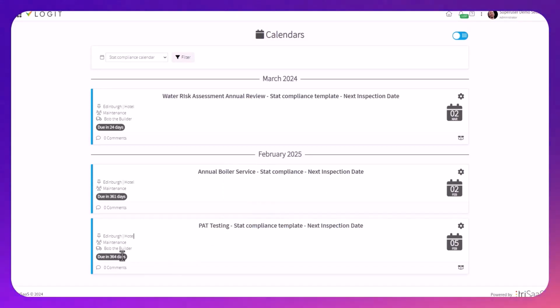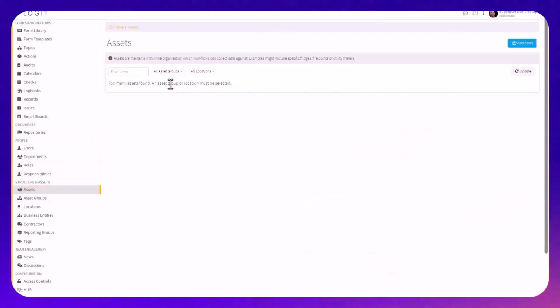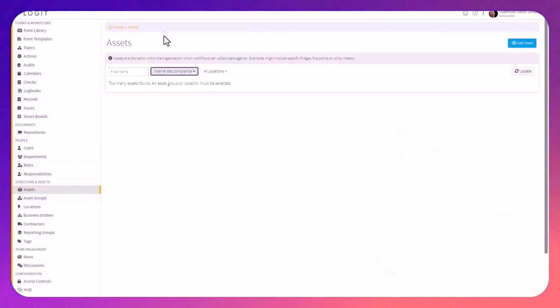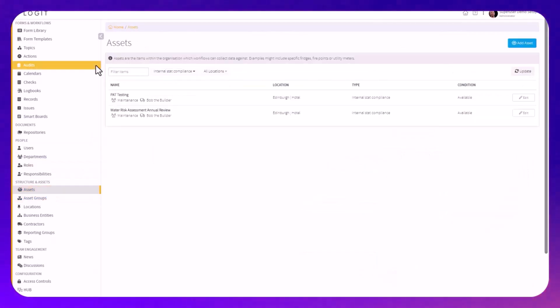Now, we might want to know that a year down the line we want to view the certificates from previously completed stat compliance events. To do so, and you know you want to view the certificate for the pat testing, an easy way to do this is head to the three dots, go to the asset, locate the asset group and click update.